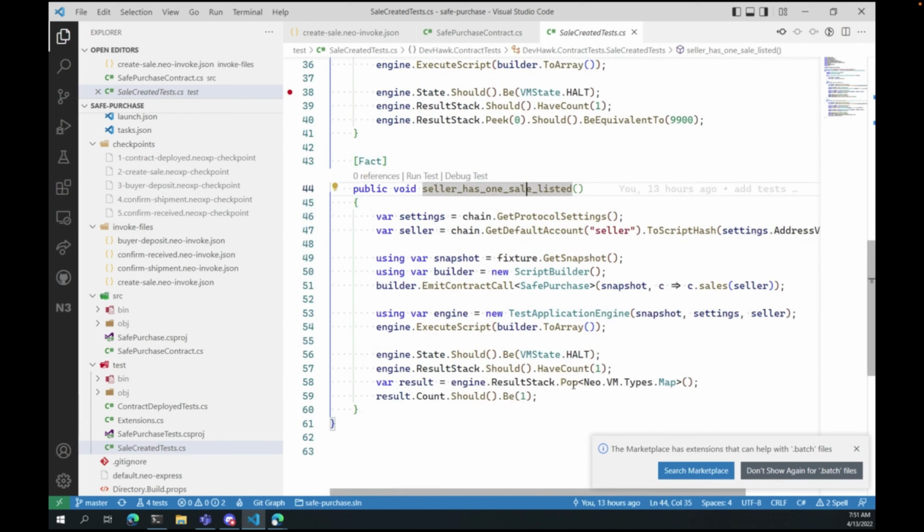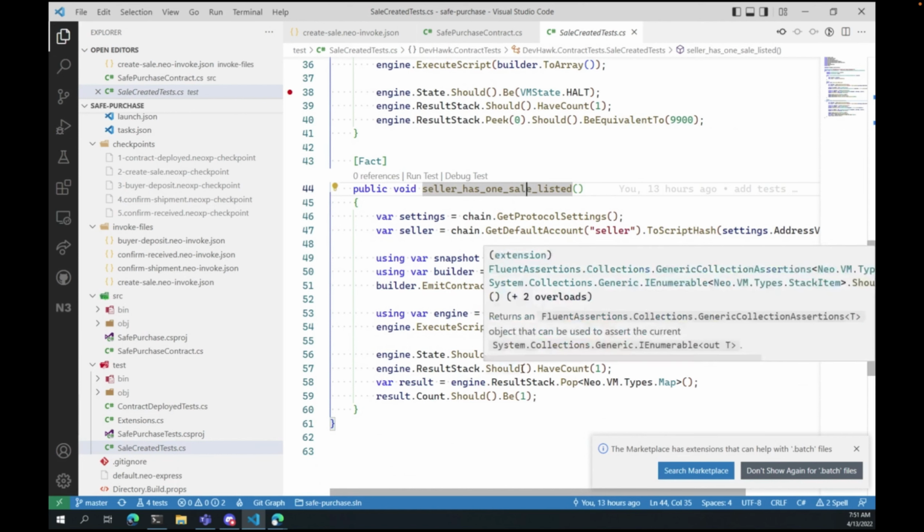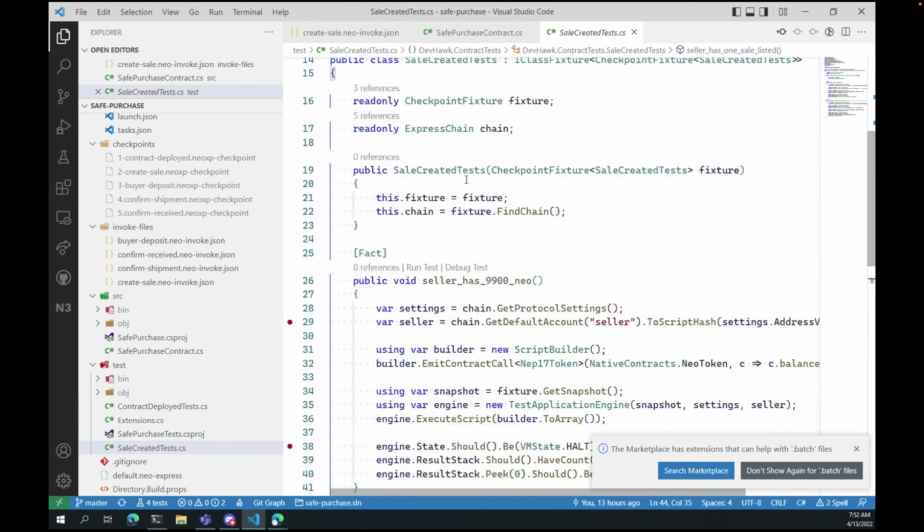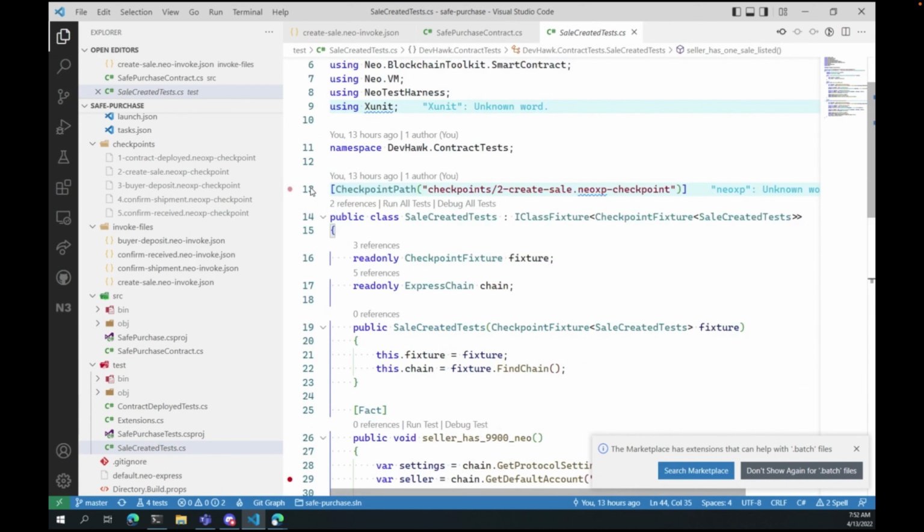In fact, you can see here, and eventually this code will be updated so that it will automatically be able to validate the actual sale was created correctly. But you can just sort of see I use these tests. I can actually create these checkpoints during the build process so that I can then run them during the tests.